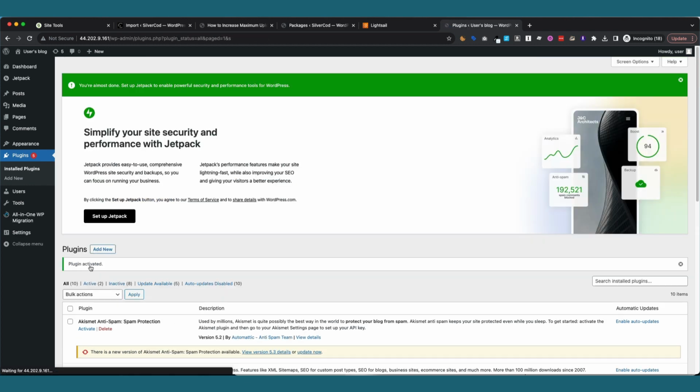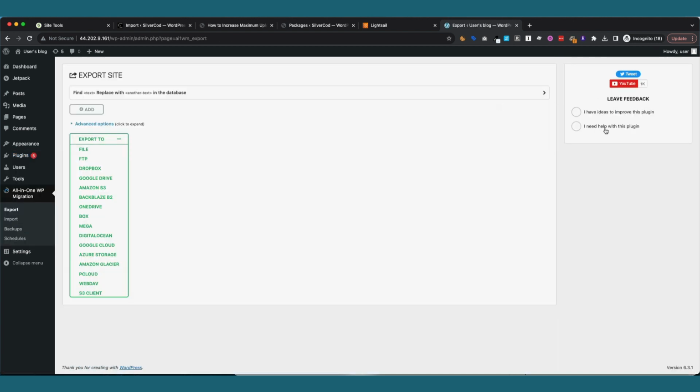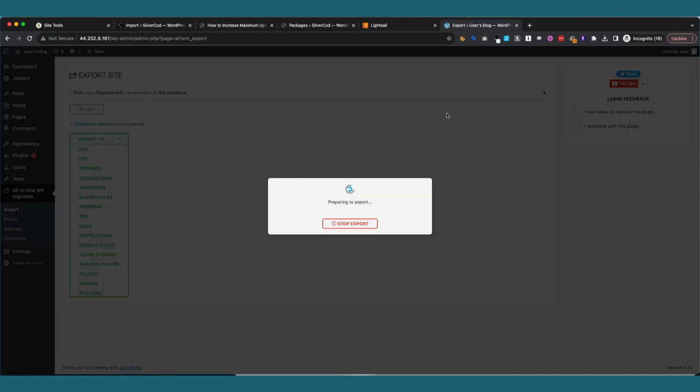So I'm going to click on activate. I don't need all this, that comes default. So I need to go here and go to export to file, and it's going to export. So let's do that. That's pretty fast. Obviously it's, again, a stock or out-of-the-box thing, and it's 185 megabytes. I'm going to click on download.